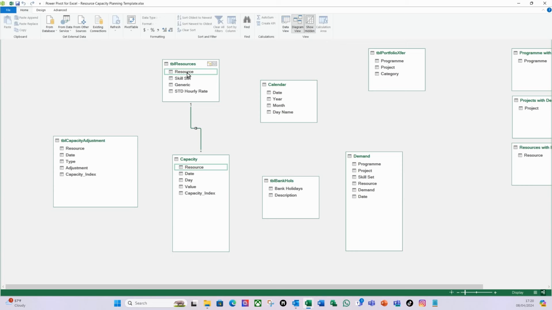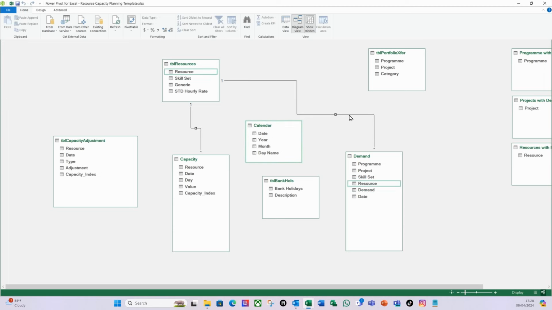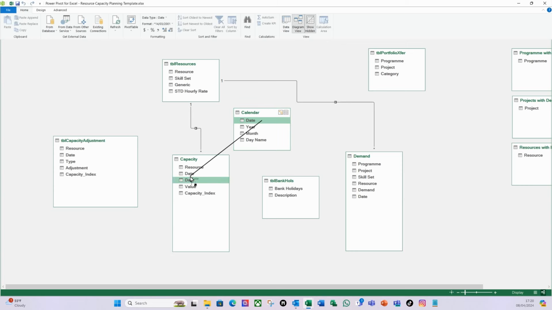I'm then going to do the same thing to our demand table. So again, create that relationship. And if I select this, I'm going to move that down there. If I select this here, you can see that it highlights where we've got the relationship in each of the tables. Now, as far as the calendar is concerned, I'm going to drag the date to the date in capacity. Again, one to many, and do the same to demand. One to many. And as far as the bank holidays, I want to drag a relationship to the date in capacity. And I also want to create a relation between the bank holiday to demand. So I've got that one to many relationship.